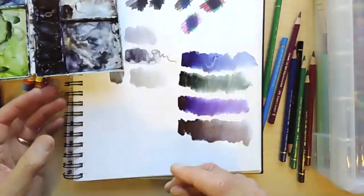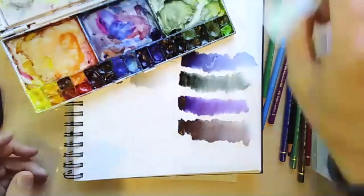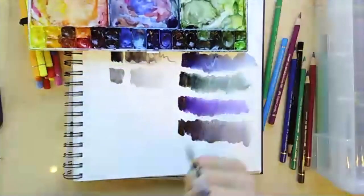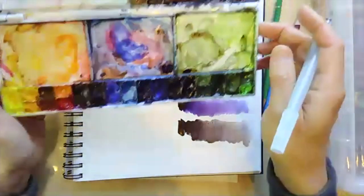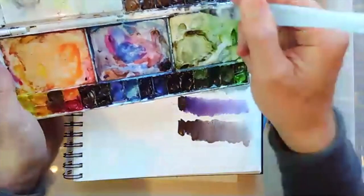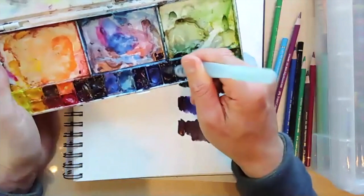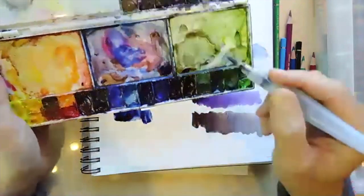But speaking of mixing colors, let's go there. The general strategy, as I said before, is you find a dark brown and you find a dark blue. And you mix those together, and yeah, you're going to get a dark. So let's see what happens if Untitled Blue meets Bloodstone Genuine.